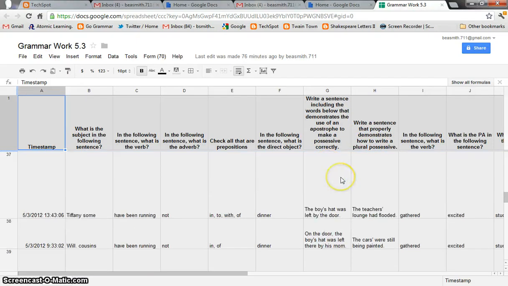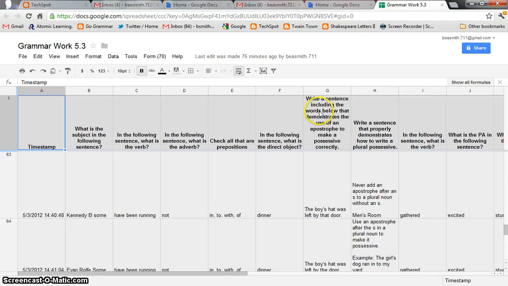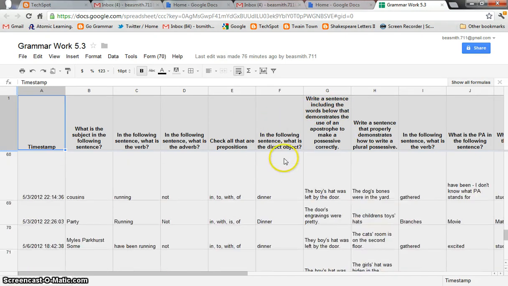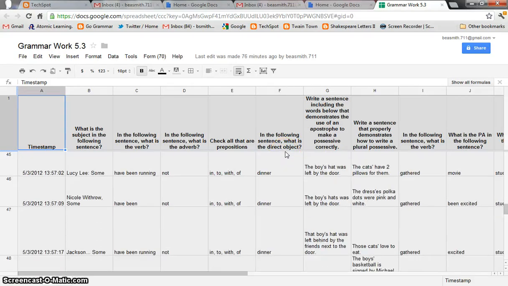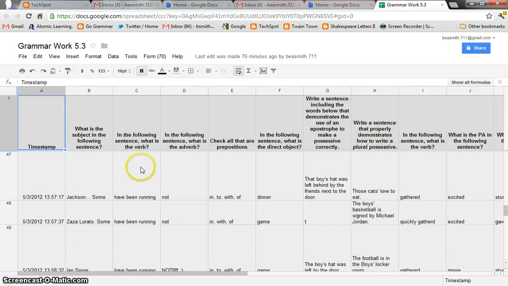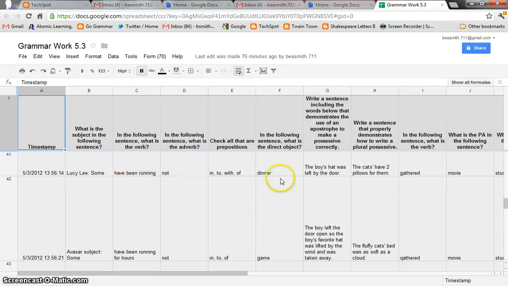What this does is give you a really good idea of if there's a specific area that everyone's struggling with, or like, okay, so this one right here, everybody got it right. I see 2 or 3 people who missed that one. Here, most people getting it right, a few not. So you know real quickly, it's a really great way to assess what your students know. And you can print it. It's an easy way to grade.